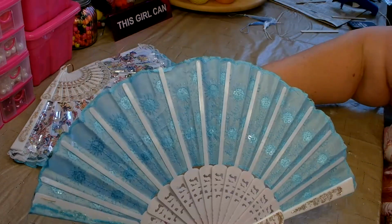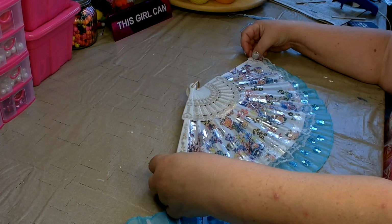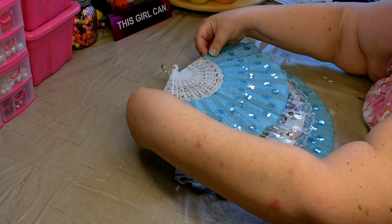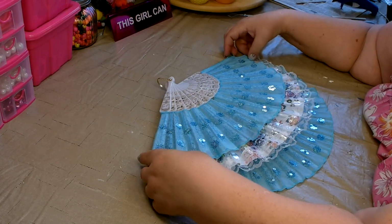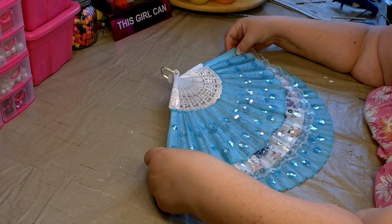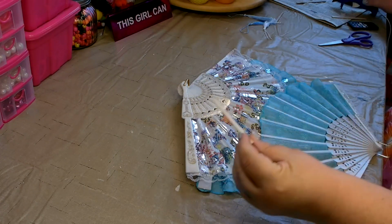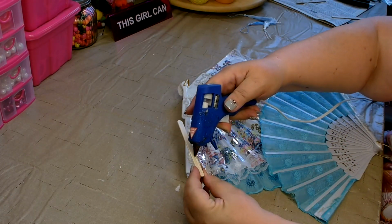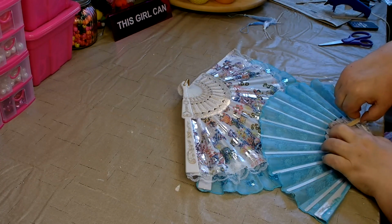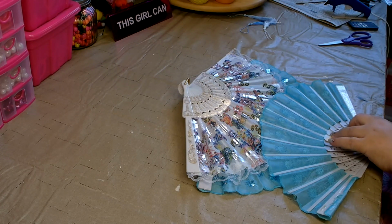Now that that glue is nice and dry and set, you're going to do the same thing. Place your 2 fans down where you're going to want them. Then you're going to place your third one over the top and decide how much you want it open. All right, and flip it over. Run a bead of hot glue on your craft stick. Then lay it down. You got to press it down and hold it so that it attaches all of the little pieces in the fan.